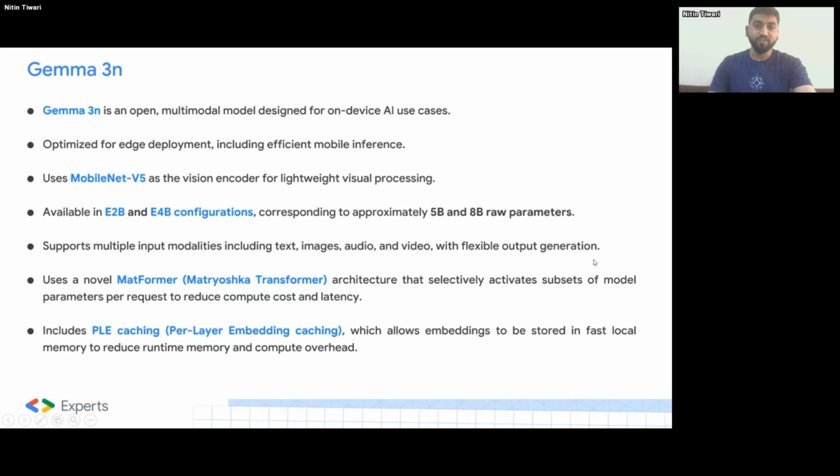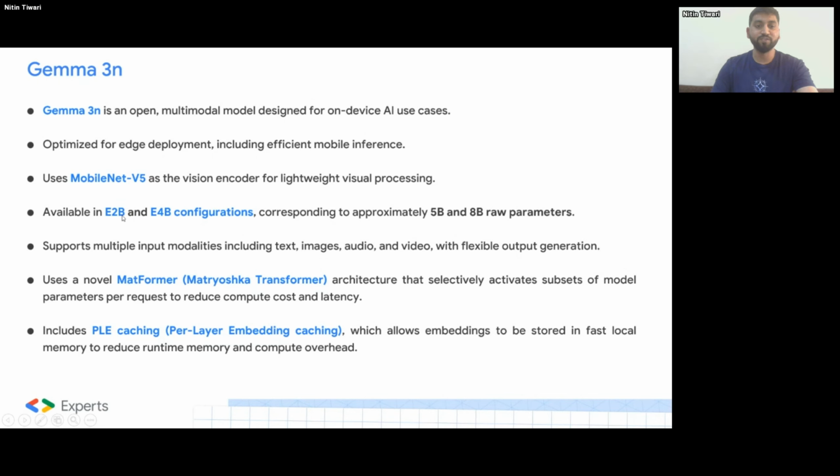Of course, it supports multimodalities like text, images, audio, and videos. And MatFormer is Matryoshka Transformer. I'm sure many of us have heard about the transformers architecture. "Attention Is All You Need," the paper that laid the foundation of all these language models that we see today. So Matryoshka Transformer is nothing but a customized transformer version which uses the Matryoshka approach, and it selectively activates subsets of the model parameters.